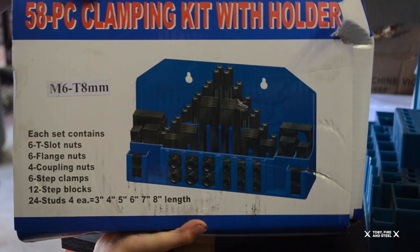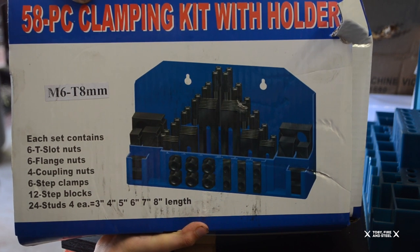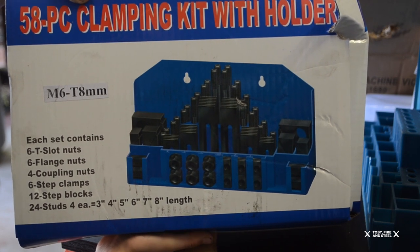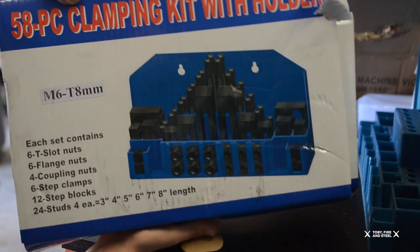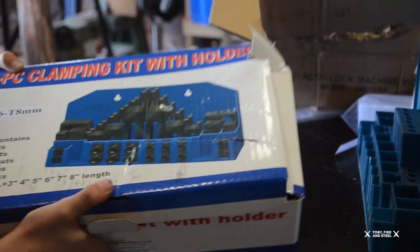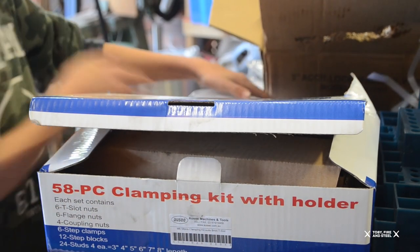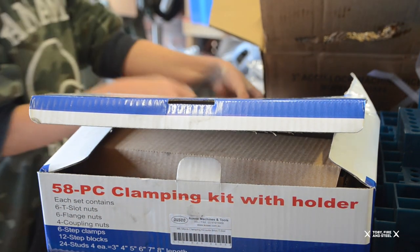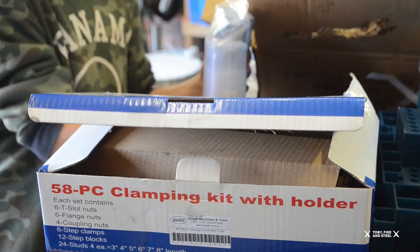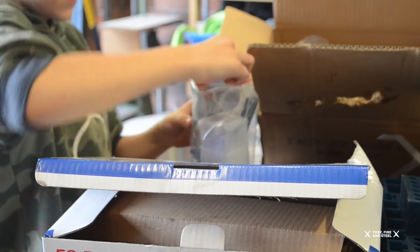6 T-slot nuts, 6 flange nuts, 6 coupling nuts, 6 step clamps, 12 step blocks, 24 studs of various different lengths. So regardless of what you want to clamp down to the bed, you'll always be able to do it. It's probably massive overkill for me, to be honest. I'll probably use one or two of those things, but it'll go in a cupboard and I'll never run out of ways of clamping stuff down.